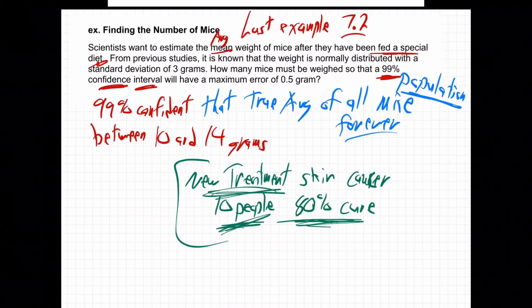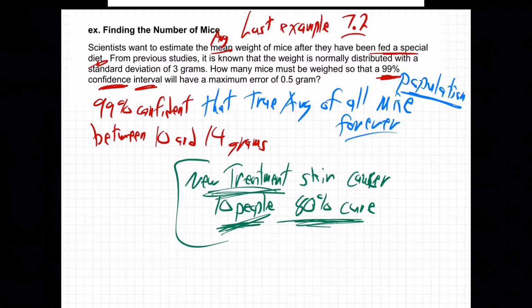What? Not enough people. Yeah, exactly, Roxanne. Thank you. Not enough people, right? It's only 10 people. And what we mean when we say that, you're exactly right on. What we mean when we say that is, well, you know what? That could have been a lucky sample, right? Isn't that what we're really meaning? It's only 10 people.